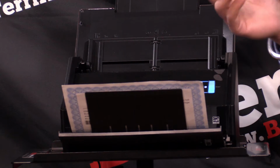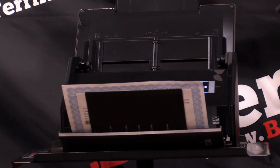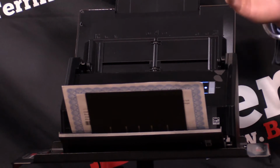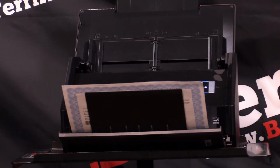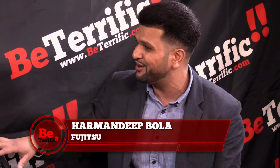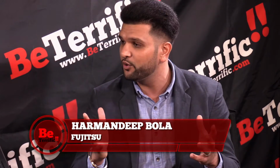When I say image enhancement, I'm talking about blank page detection, fixing the orientation of your documents, and a little more than that. There's a little more magic. It actually identifies your scans for you, so it categorizes them into documents, receipts, business cards, and photos. I can just drop everything in here, and ScanSnap Cloud does all the work for you.